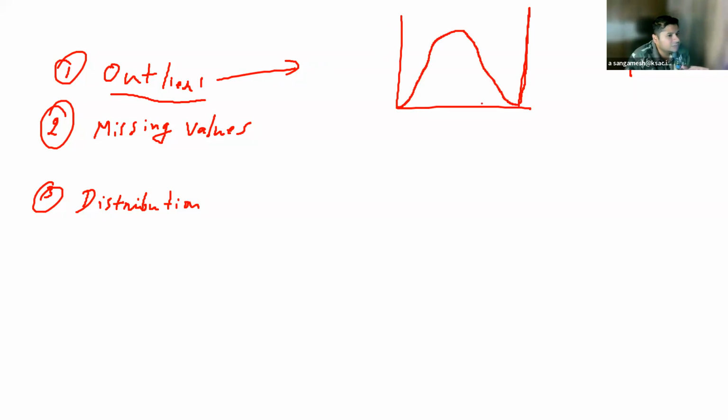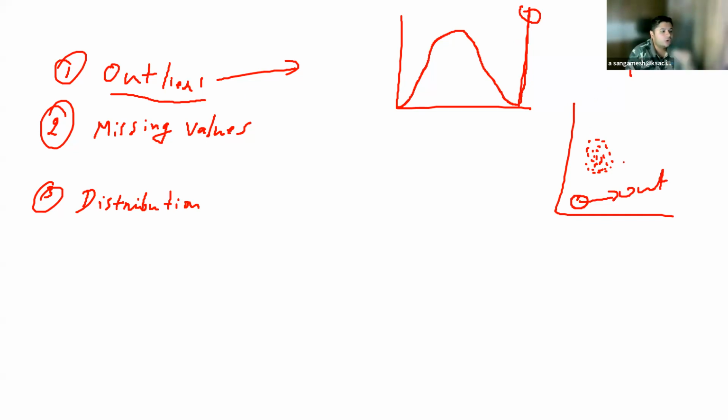So these are some observations that a data scientist normally makes. Any abnormality, sometimes you may have data like this when you plot it into a scatter plot or something like that. Every single thing is concentrated here, but there is one specific observation which is right here. This is an outlier.